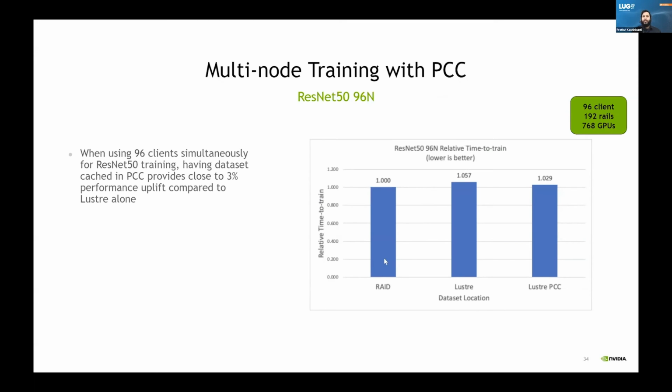Some of you might be wondering, why are you so excited by 3%? That doesn't really sound very compelling. But in the world of DL benchmarking, every percent of performance is very important. And for us, that might be the criterion we need for users to accept using a shared file system. Exactly, it's that stringent. So the closer we can drive the Lustre PCC line to the RAID line is a big win for us, and that would give us the ability to get out of that local data set business.